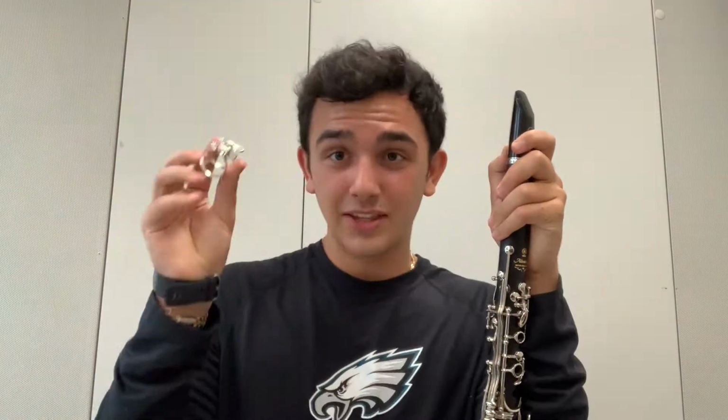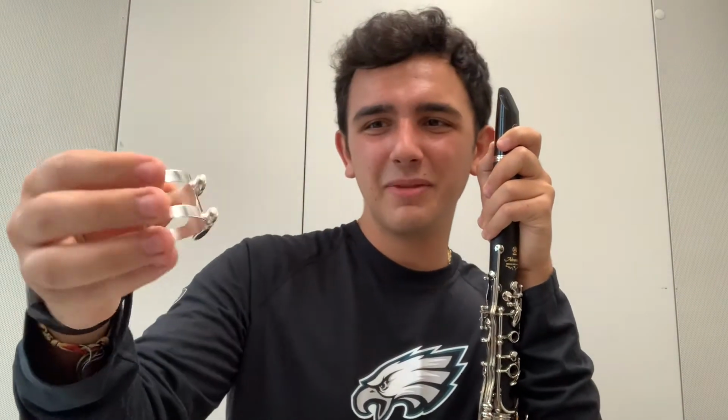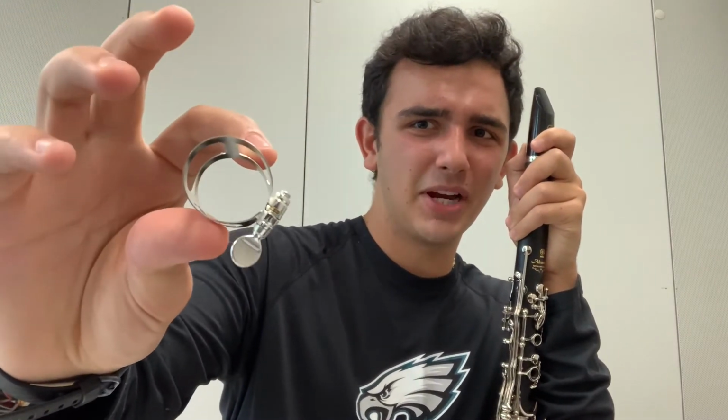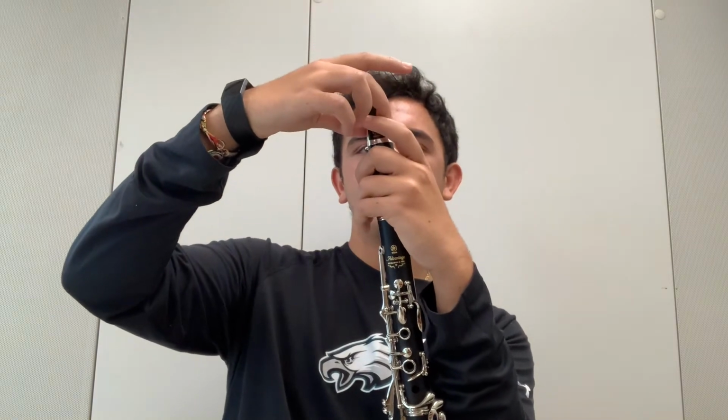So let's see if I can get this in there. You can see that there's a little bit of mouthpiece that's above the reed. We want to always keep it like that. So once we have it held there, then you take this piece that we talked about before. It's called the ligature. You're going to see that the holes have different sizes. So there's a smaller end and a bigger end. We want to put the bigger end on top.